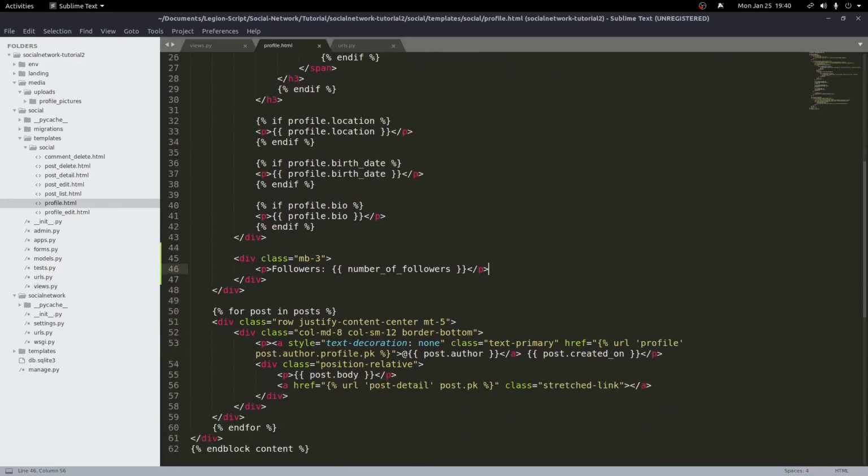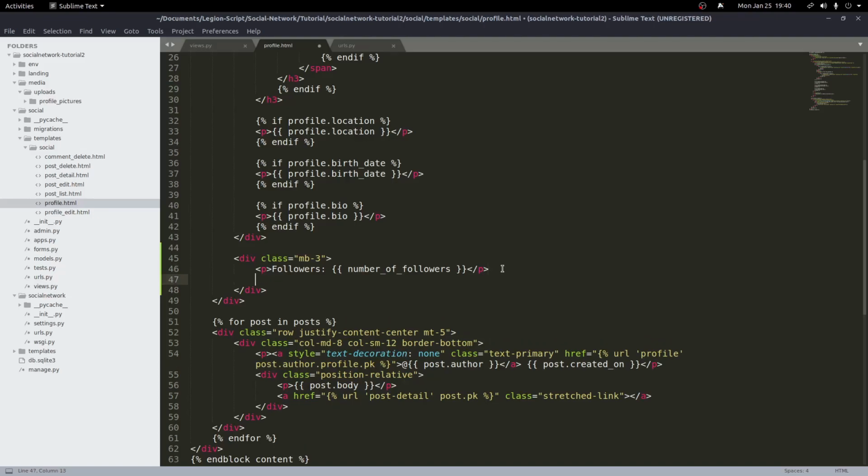So now below this p tag here, let's add a couple things. So first, before we show any buttons at all, we want to check if the user on this profile is equal to the request.user, the user who is logged in. If that's the case, we don't want to show any of this because we don't want them to be able to follow themselves. That doesn't make any sense. So we'll add an if statement here.